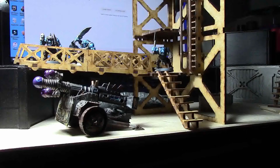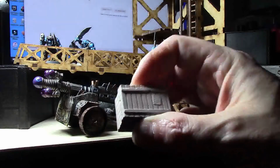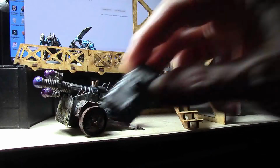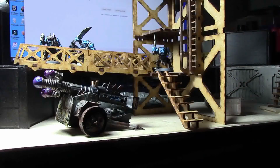So hopefully this will get glued in and survive long enough. Got these little resin crates here. I don't know where they came from. I think they were in a bag of bits I bought. This one has a 4, so it's obviously some form of objective marker. They'll be glued down there.